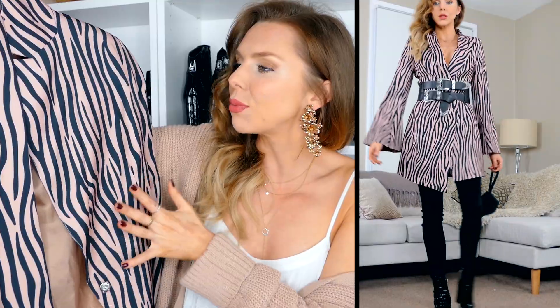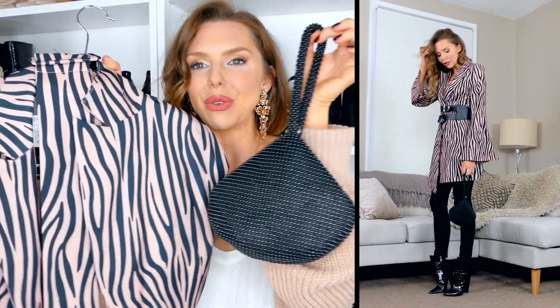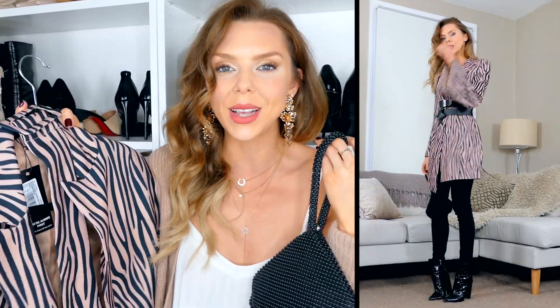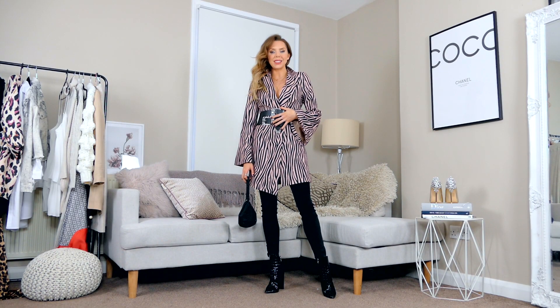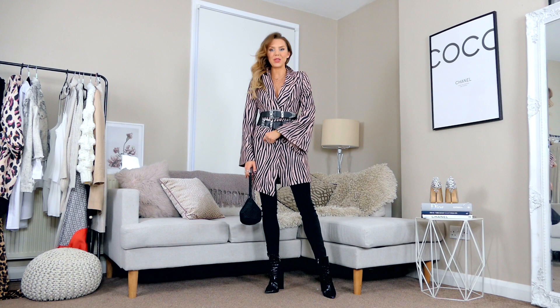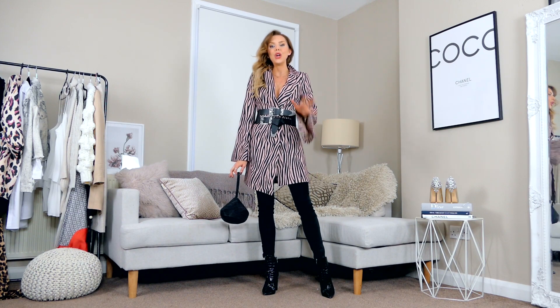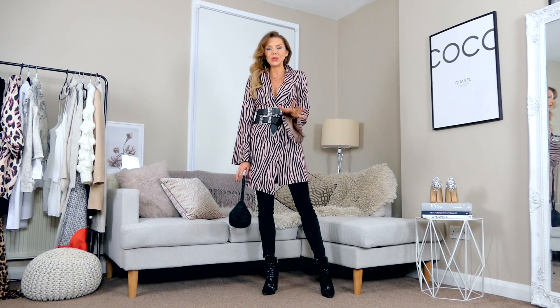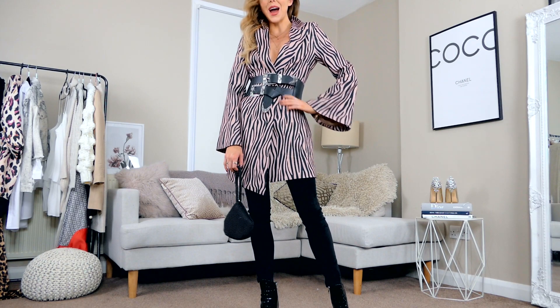This next one is giving me all those Max Mara vibes — giant zebra print, and the color is like a peachy mocha, which is gorgeous. A really long blazer dress — I like the long, oversized, androgynous but sexy cut. I picked up this little bag to go with it; for a demure night out this would be gorgeous, or again like always with blazer dresses, pop a shirt underneath for work. I've swapped in the double belt from I Saw It First, which works really nicely. I have some jeans and boots on with it plus this cute little beaded bag — you could equally wear it on its own with stilettos for a night out.